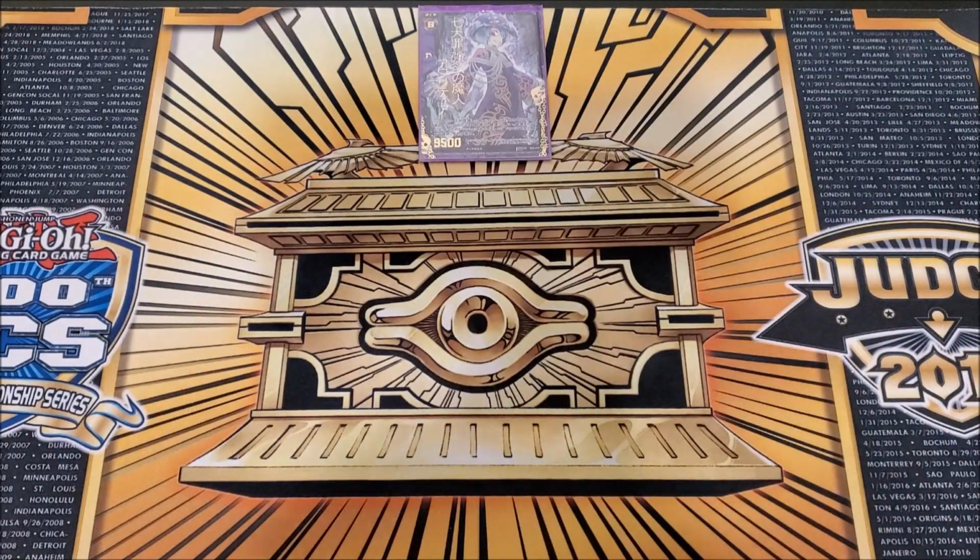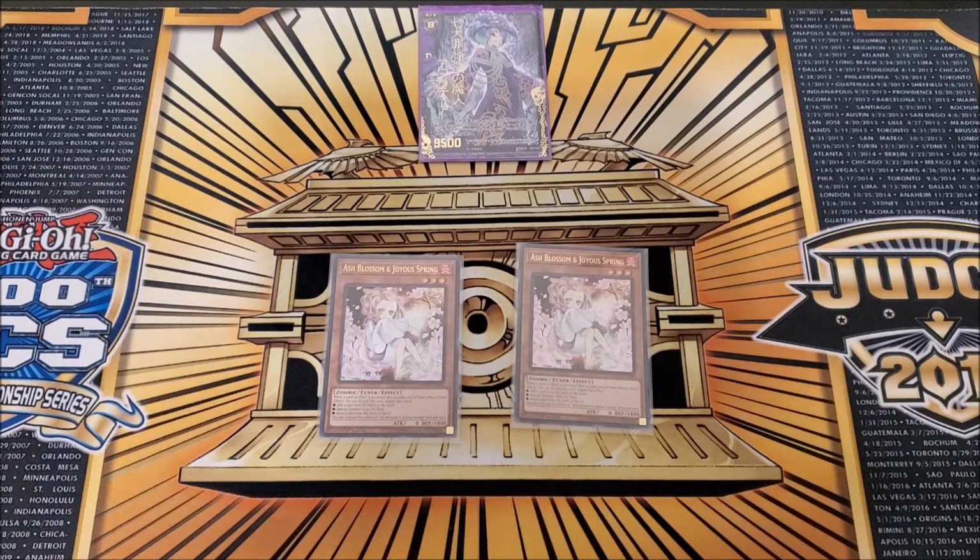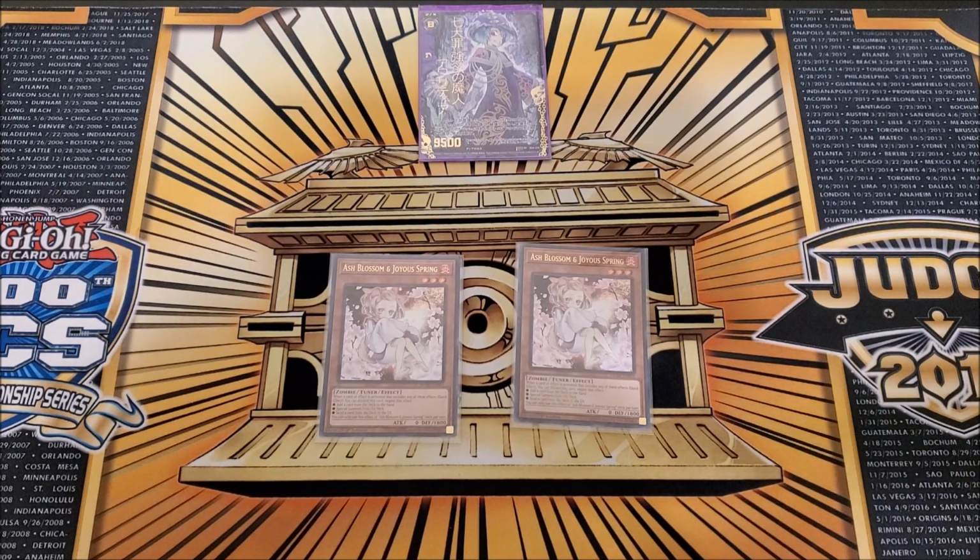After that, you're going to run, for now, 2 Ash Blossom. 3 was alright, but you don't want to get it too cloggy. So for now, 2's fine. It's pretty average for most decks to either add a card from your deck to your hand, maybe special summon something from the deck, or send a card from the deck to the grave.